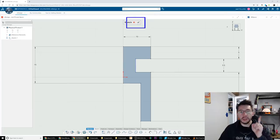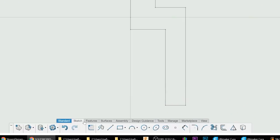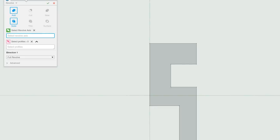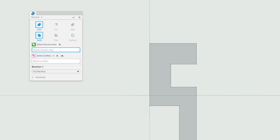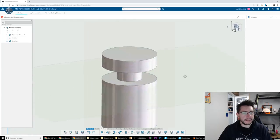I'm gonna click the check mark to make my sketch final. Now at the bottom, I'm on Sketch. I can go to Features, and there's Revolve. So I'll click that, and it brings up this interface. I want it to be solid. I'll select the Revolve axis — it's gonna be this one right here. Select the profiles — instead of selecting each individual one, I can just select this. It gives me a preview of the full Revolve, and I'm gonna hit the check mark. Not too shabby!